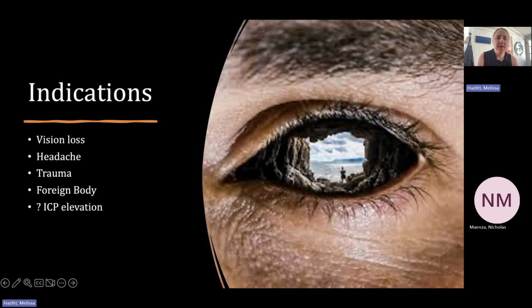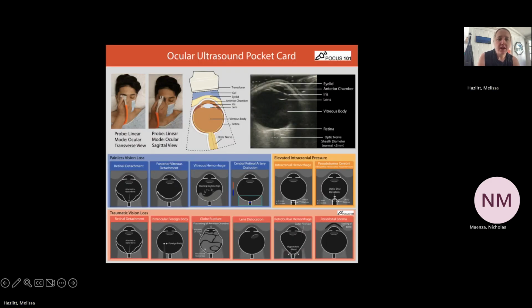I think the time we probably use it the most is with vision loss, especially painless vision loss, but it also has utility in headache. When I think about its use in trauma, which we'll get into, I think about it more in terms of places that are maybe critical access or don't have access to 24/7 CT scan, or in unstable patients that it's difficult to get them to the scanner and back. And we'll get into some of that too.